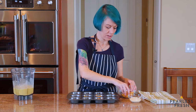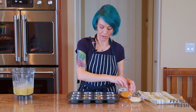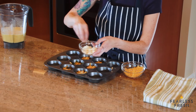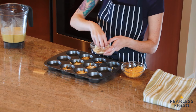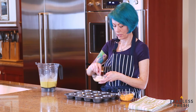So we're going to add cheddar. And then we're also going to add some Parmesan to each one, because that's how I roll. I find that multiple cheeses, when mixed together, really heighten the cheesy flavor. It gives a nuance of flavor that you won't find any other way. We're gonna sprinkle a little bit of Parmesan in each muffin well.